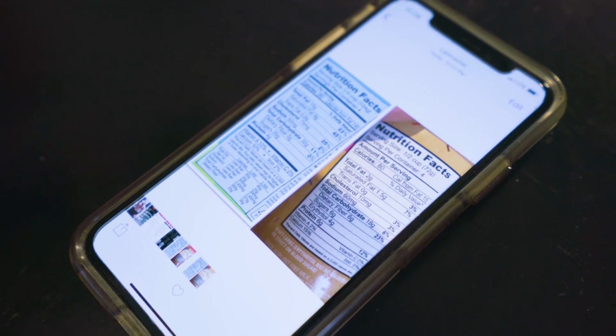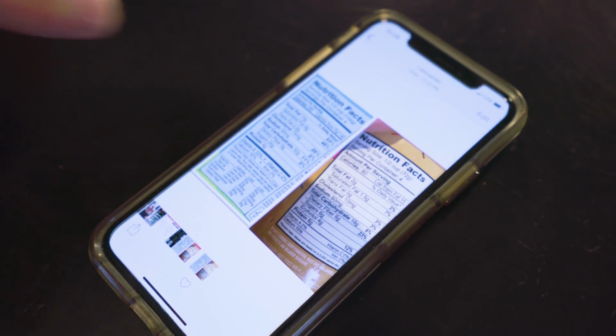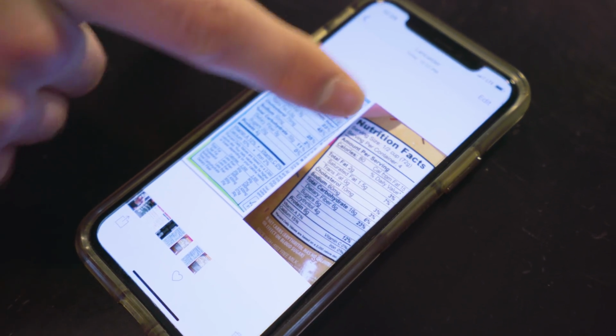Let's go. So what I've done here is I've pulled up a Ben & Jerry's, which I consider the gold standard of non-healthy ice cream. Nutrition label here with an average nutrition label of an Enlightened pint. So the biggest difference is gonna be in calories. You have 1,120 calories per pint of Ben & Jerry's ice cream, with only 360 calories in this Enlightened. And the biggest difference is gonna be in the macros. In an entire container of Ben & Jerry's, you have 60 grams of fat with only 8 grams of fat in an Enlightened, which is where a massive amount of those calories are coming from.